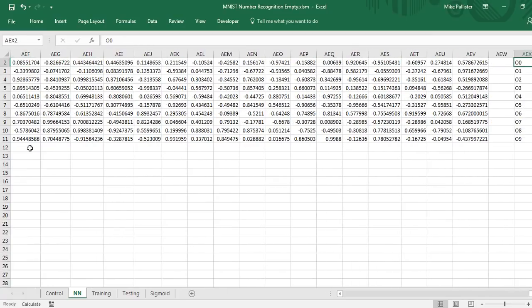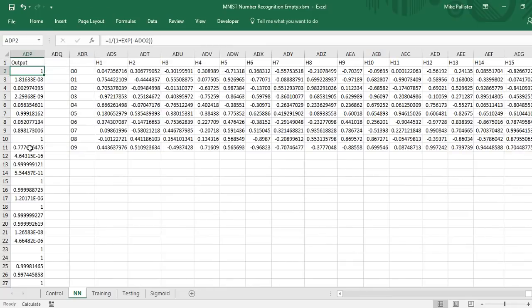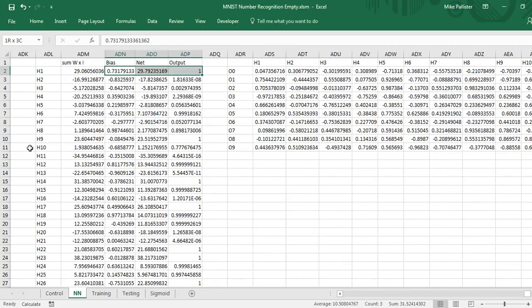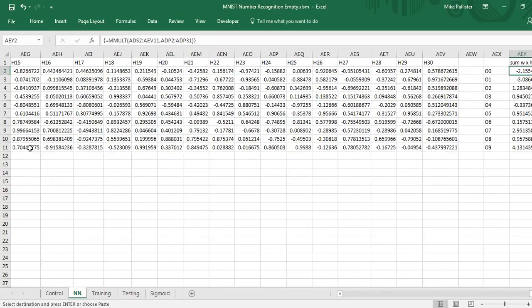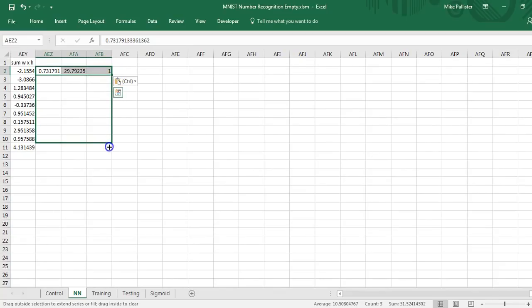So that gives me the sum of the weights times hidden neurons. And then I'm just going to do the same thing again. I'm just going to add in a bias, sum it up, and then apply the sigmoid function. So I'm just going to copy all that and paste it here, and then copy that down here.